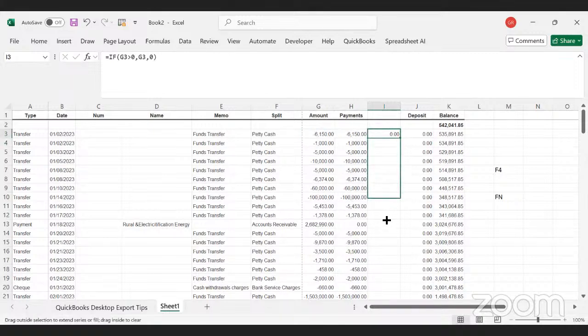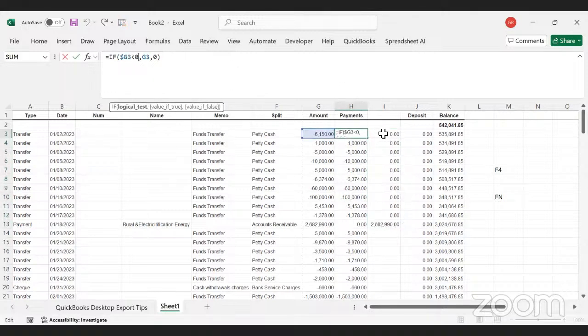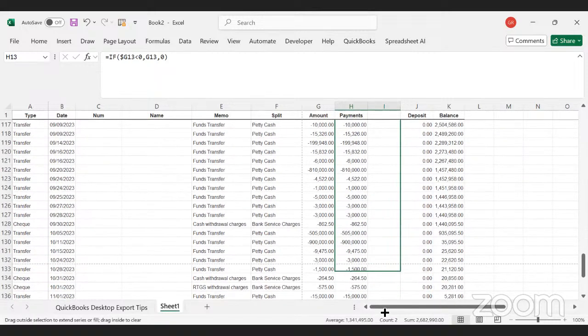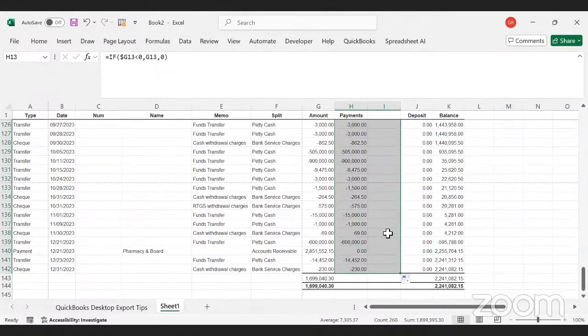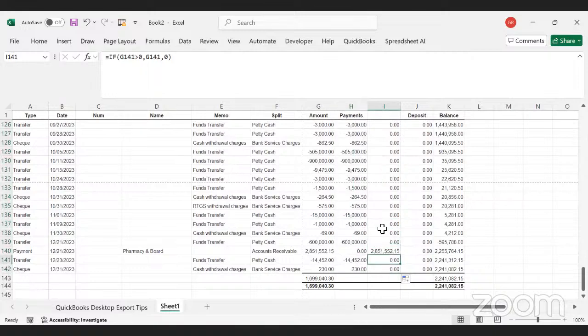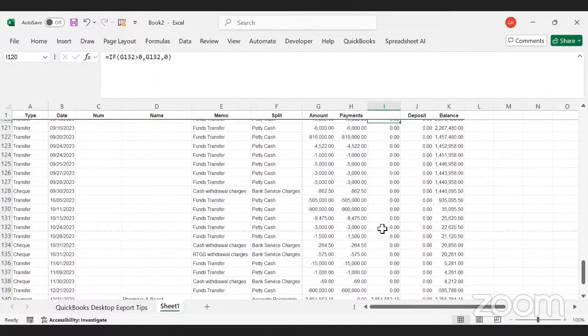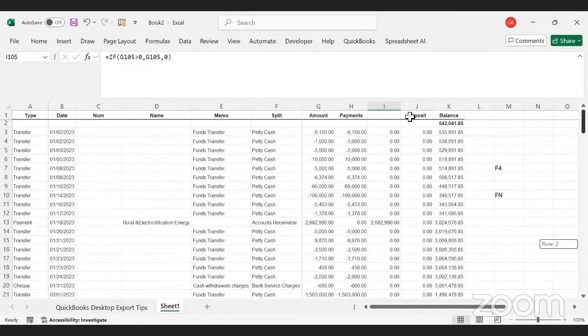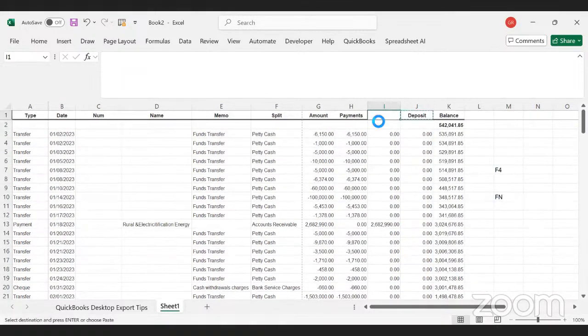Let's see whether it is picking up to this point. Yeah, so I think this one is, is this a 0 or O? Yeah, so I think this one is working. So we can now use this one downward here up to that point. And then from there, we delete the other column. Control X to cut, Control V to paste, and then we delete this column.